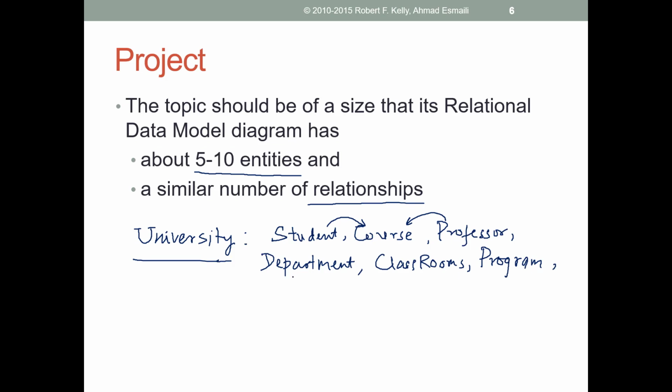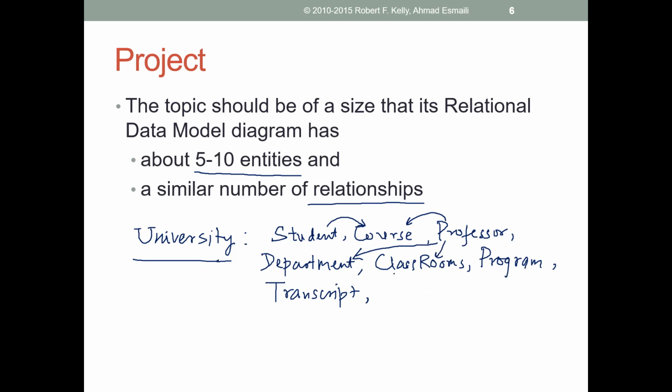There's another entity that we can think of, which could be transcript. Transcript is a table where we'll be storing all the grades that different students are obtaining. Similarly, you know how these entities are related. Professor is related with the department. Professor is working in a department. Then the classroom should be associated with the professor.